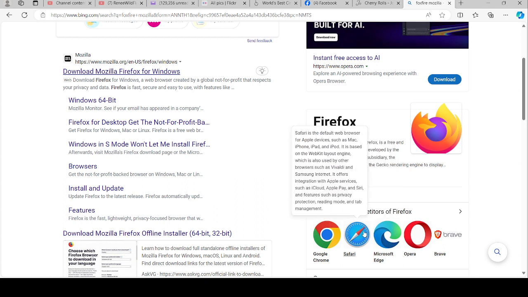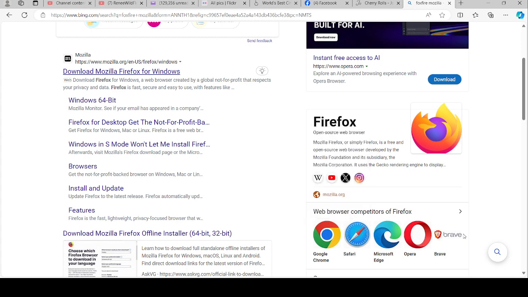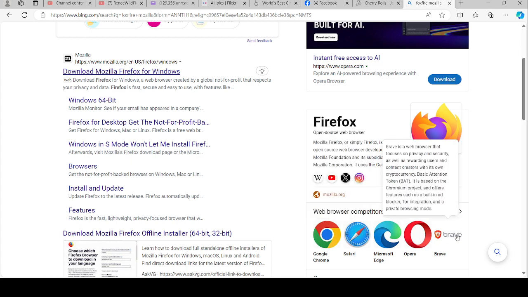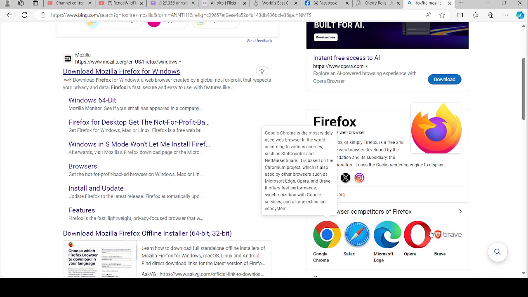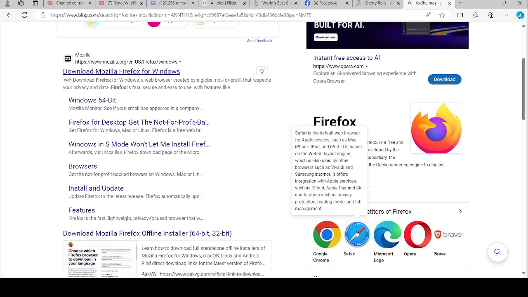Let's see, we've got Safari too. Safari used to always work with quite a few things too. Opera, Brave. If you use any of these other ones, let me know. I think I'm going to try Safari too. Mac, iPhone, iPad, iPod. Okay, this is an Apple thing.